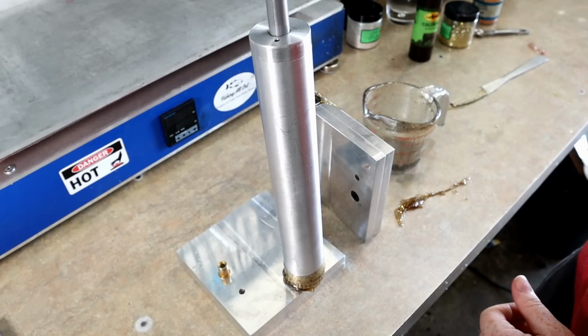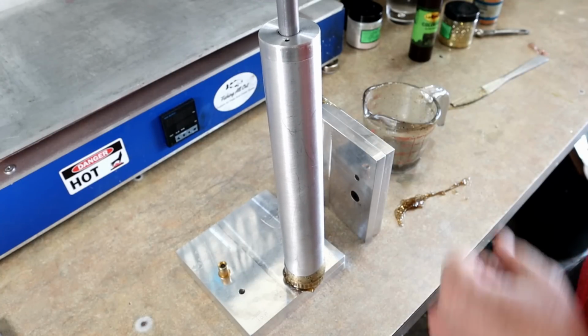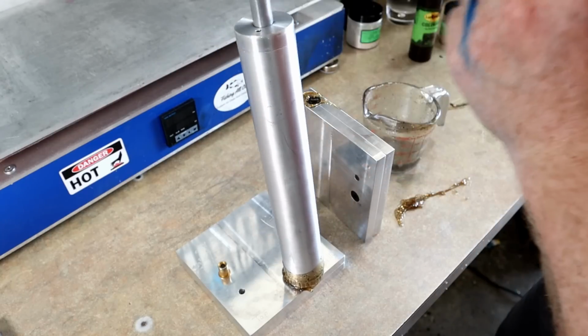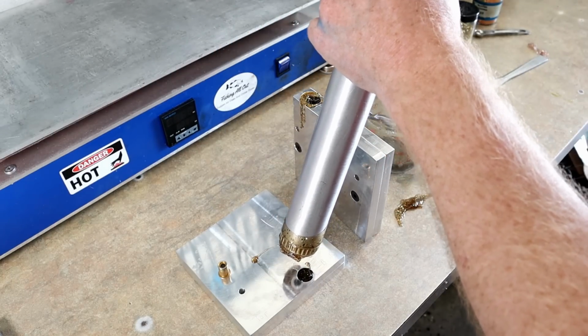All right, now it's time for this one. I tell you, it feels exactly the same. There's no difference in the feel of the injection push. Honestly, it feels completely normal. I guess we'll top it off.